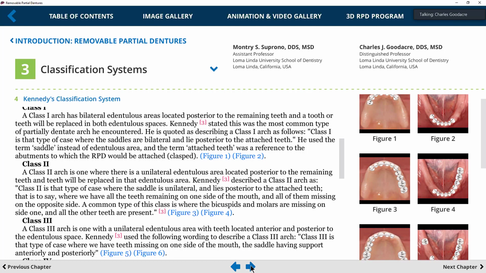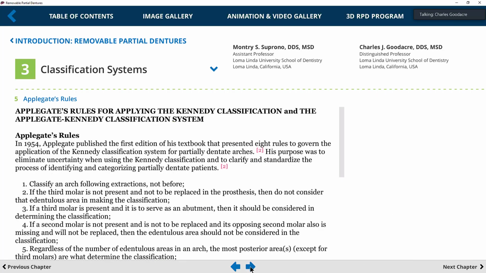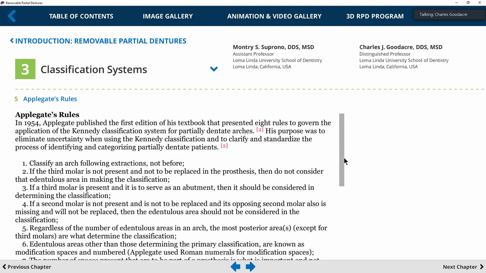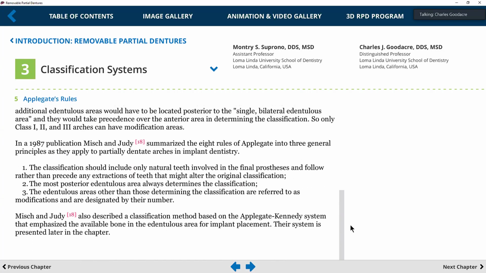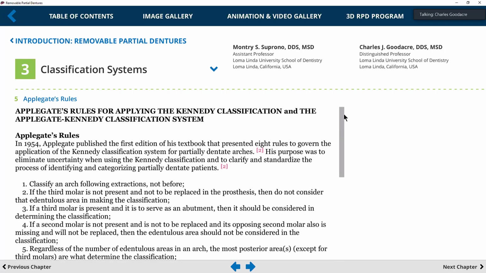We'll say introduction section, chapter 3, pages 4 to whatever it is, because you'll see as I go through here, there's page 5, and then it's got Applegate's rules. So you don't have to cover all of the content in these chapters. You as the expert can take a look at what you want the students to cover, and then you go through that and cover that during the class period and online program. So this lends itself to whatever you want to make out of it.